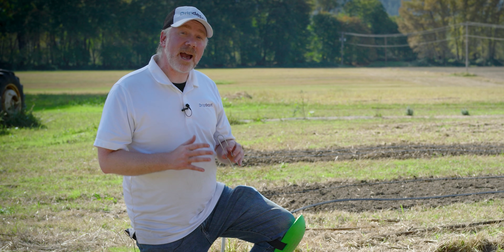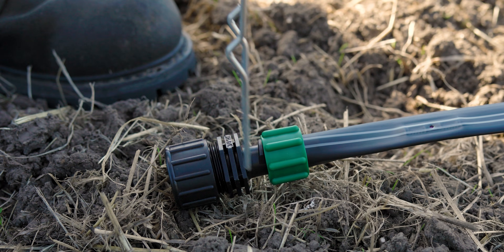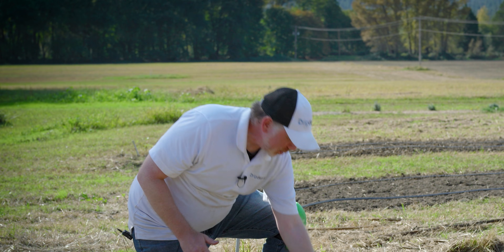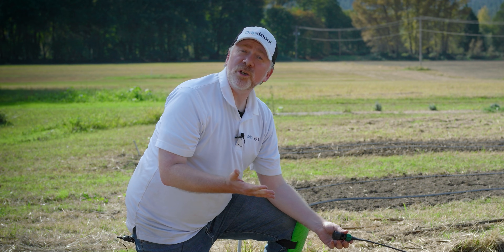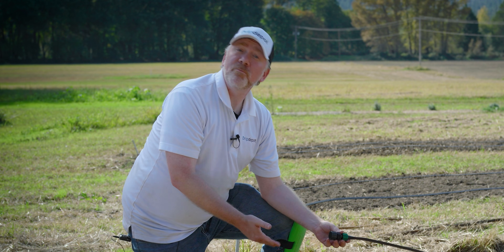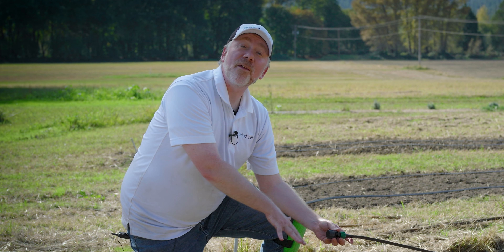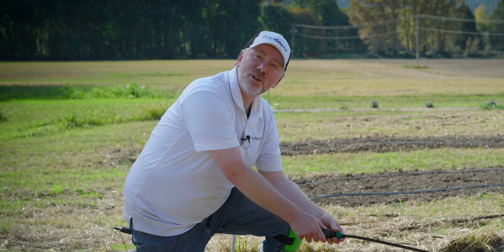With our tape lines capped, I'm going to go ahead and stake them in place. When doing this, it's best to make sure that the stake just goes over the fitting, not over the tape. While you're putting on your threaded end caps, it's a good idea to check the threading at the end of each one as you apply it. Sometimes during transportation they get jostled loose, and it's better to find out now than when you do your first watering cycle and see water leaking out the end. So while you're putting in your end caps, give each one a little tighten, a little test, and make sure it's secure.